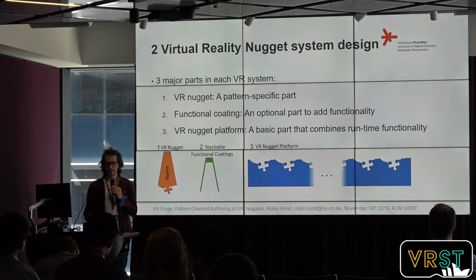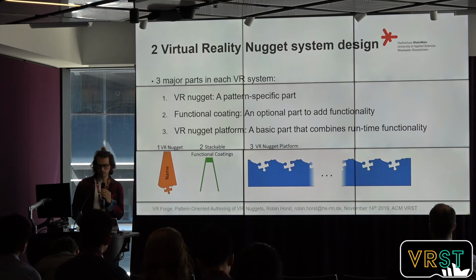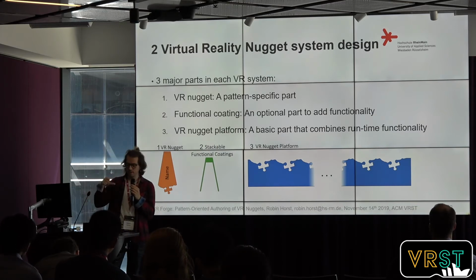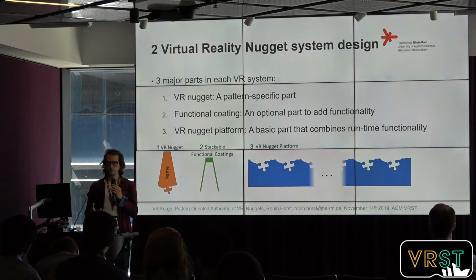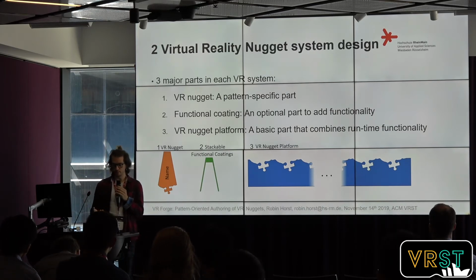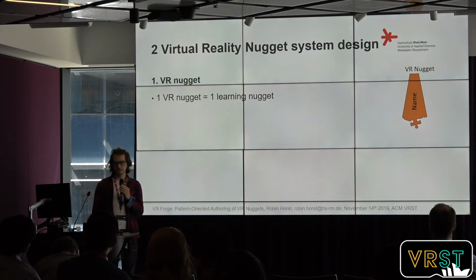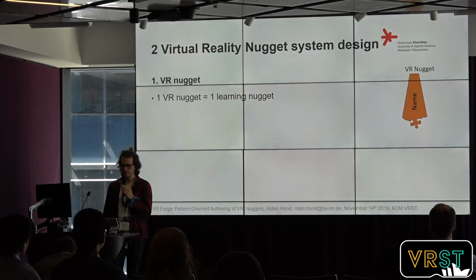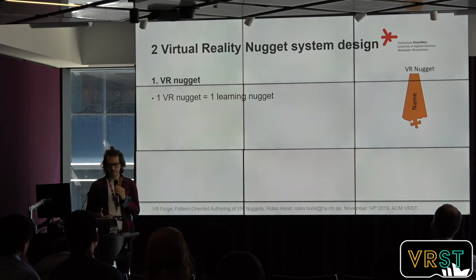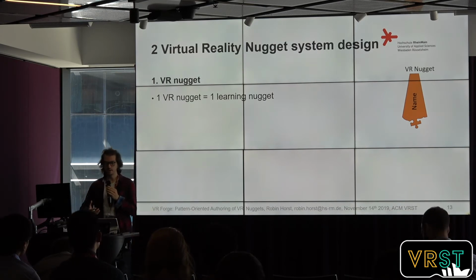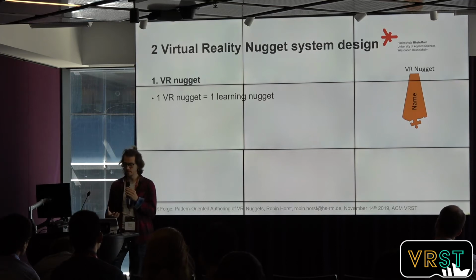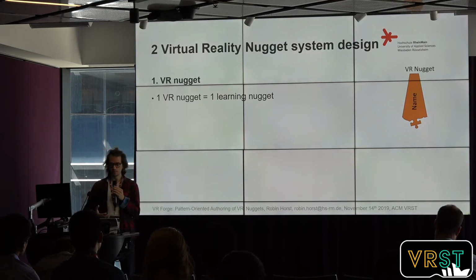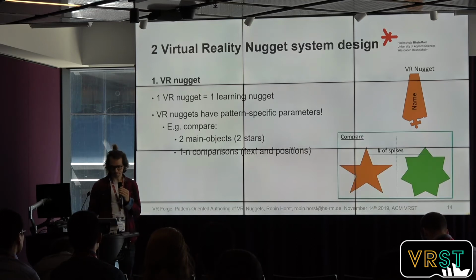And we illustrate these components down here to make their relation to each other more clear. As indicated by the shape of the component, the VR Nuggets kind of snap or are attached to specific positions in the platform. So, as the VR Nugget is the very central component, it reflects the pattern, which then can be utilized within our VR system. And by separating it from the rest of the system design, we assure that authors can choose among educational patterns as they did with other media.